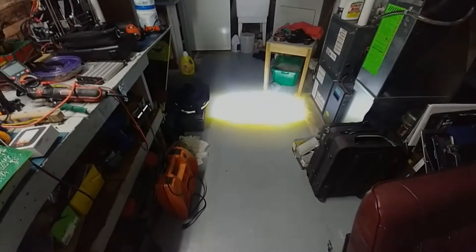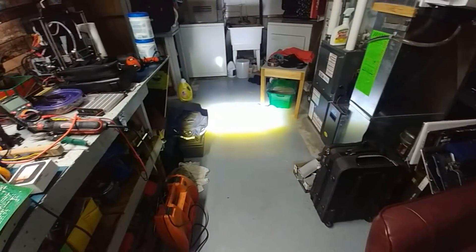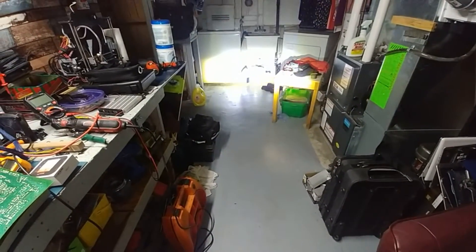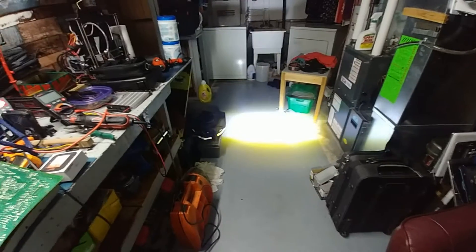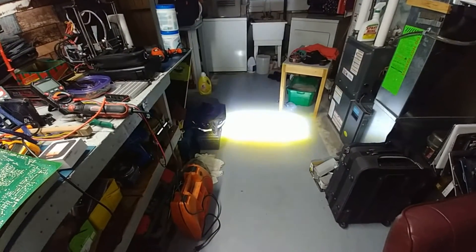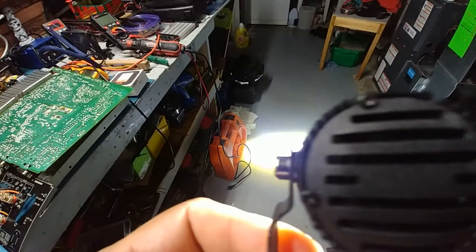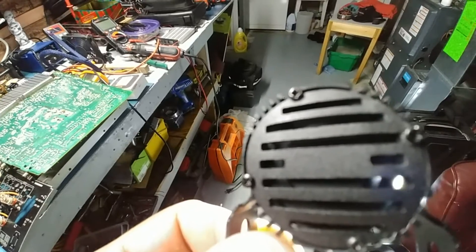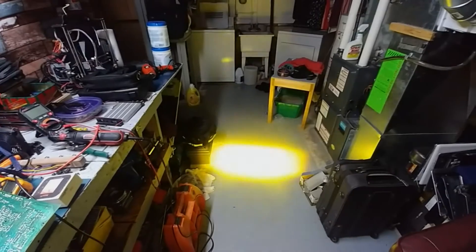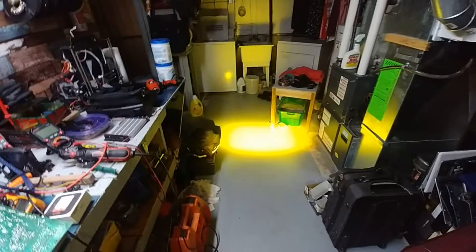I really prefer this new one over the other one. It's more of a square light, which actually just lights up the area you want instead of spreading everywhere. With the old one, if you had it up too high drivers would honk at you — this one is perfect. That little fan is going; I don't know if you can hear it but it's spinning away. Let's see what it looks like in yellow mode.